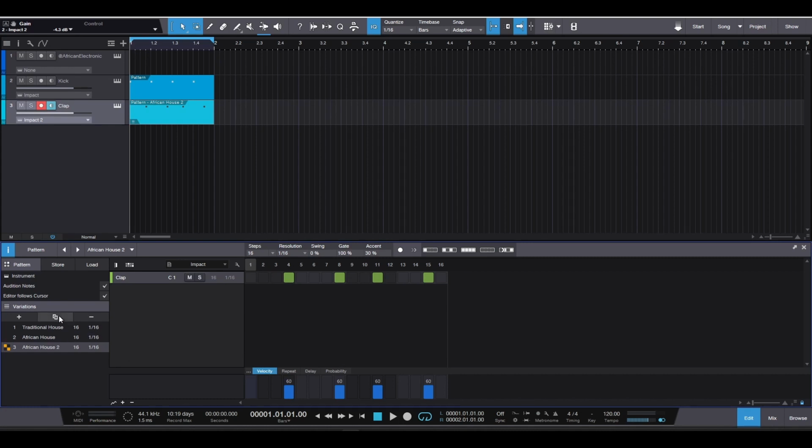Let's do another one. Let me just copy this. If I just Control C, make it easier and quicker. Add a 3 there. Okay, what can we do with this? Well, how about if we add a clap on the 1st step?